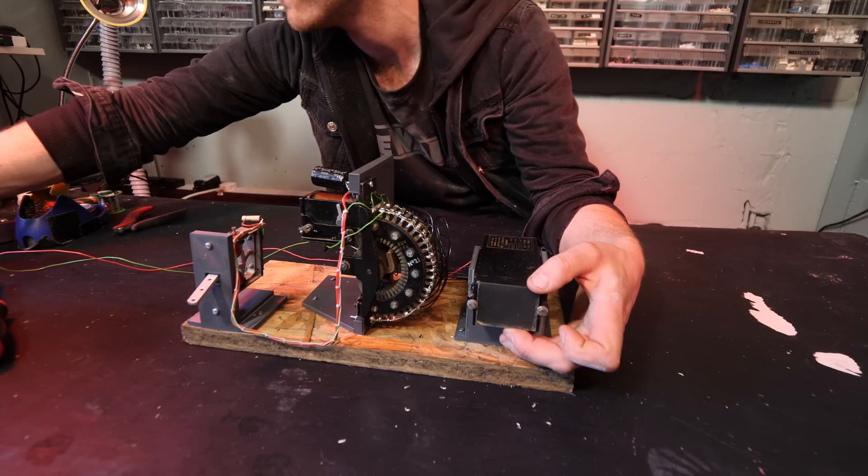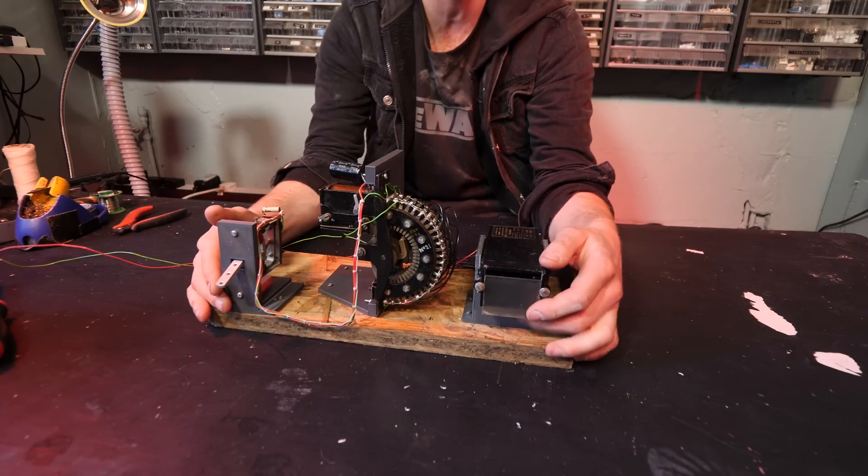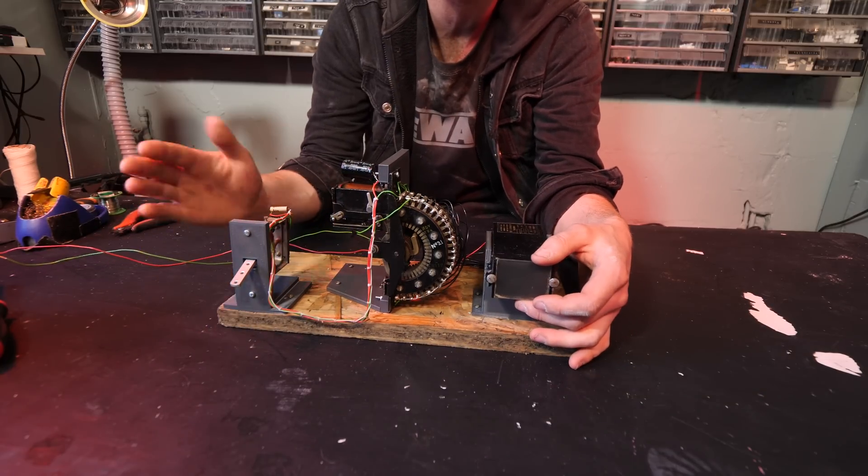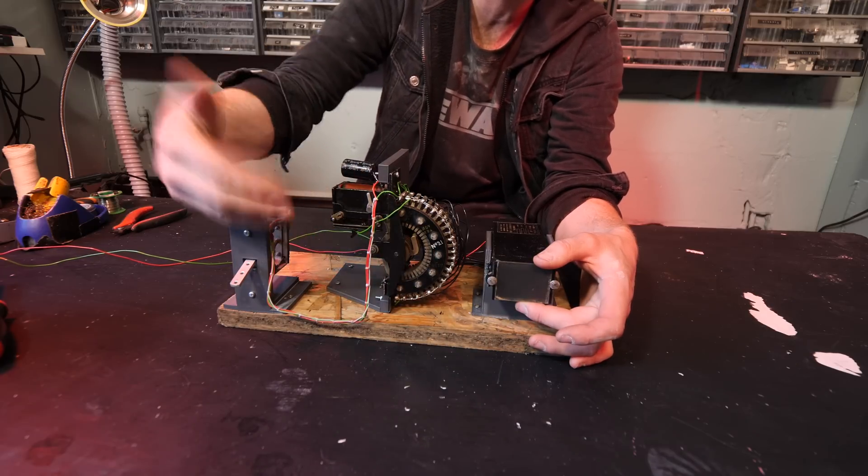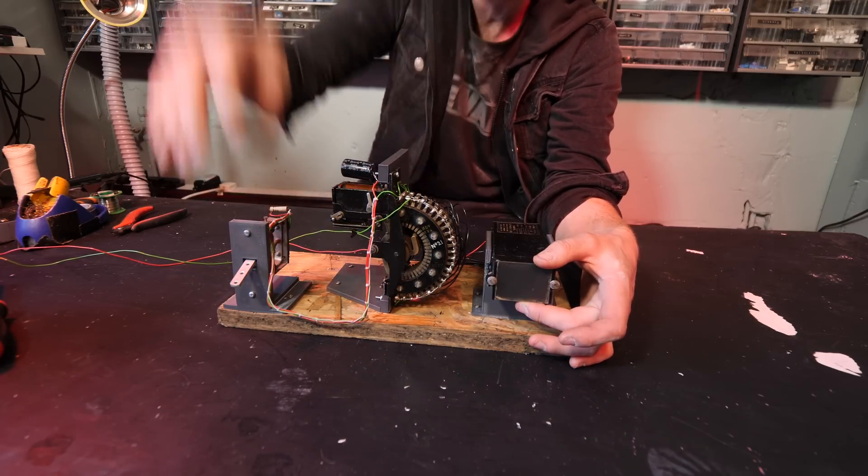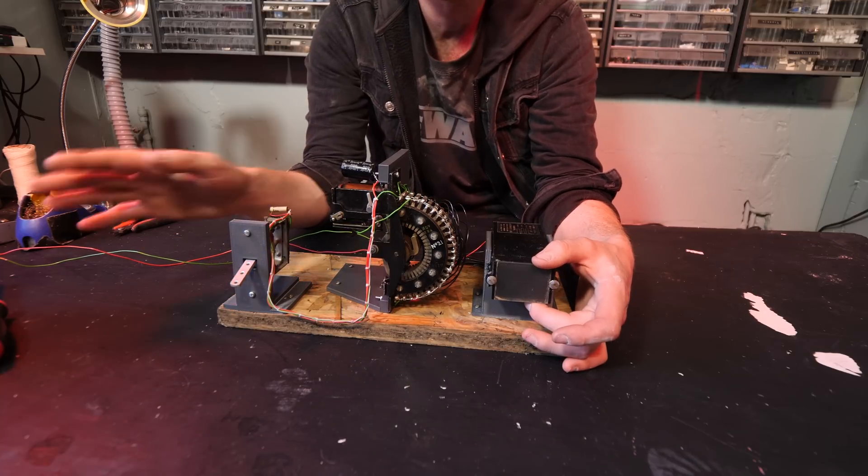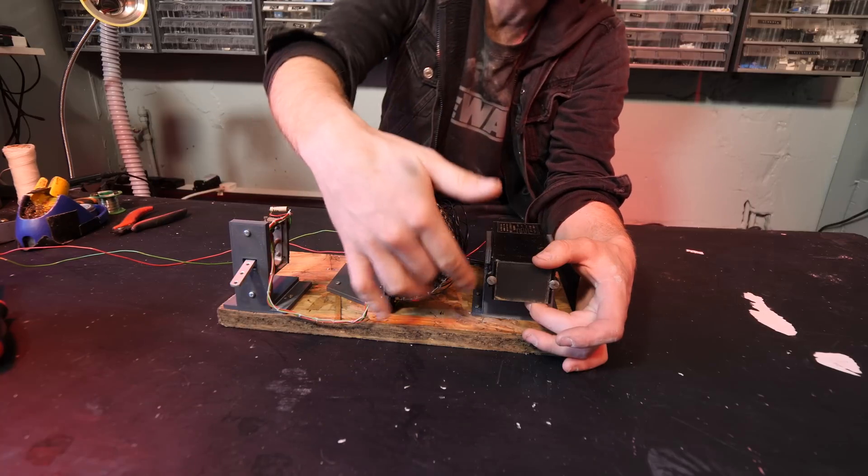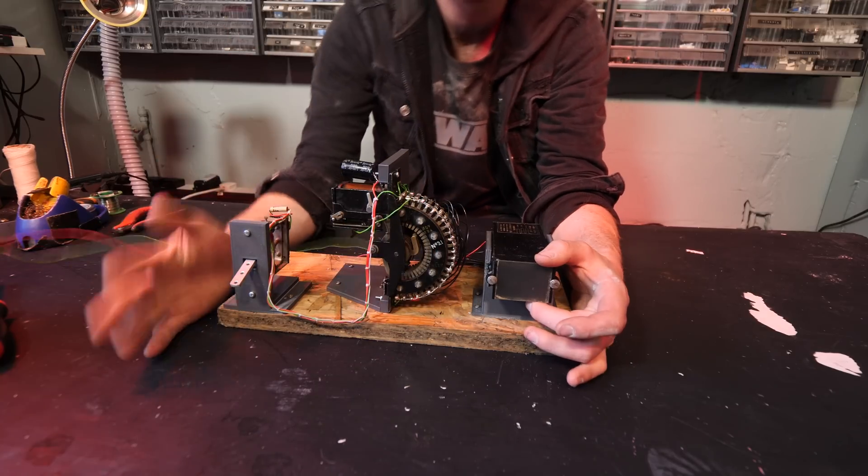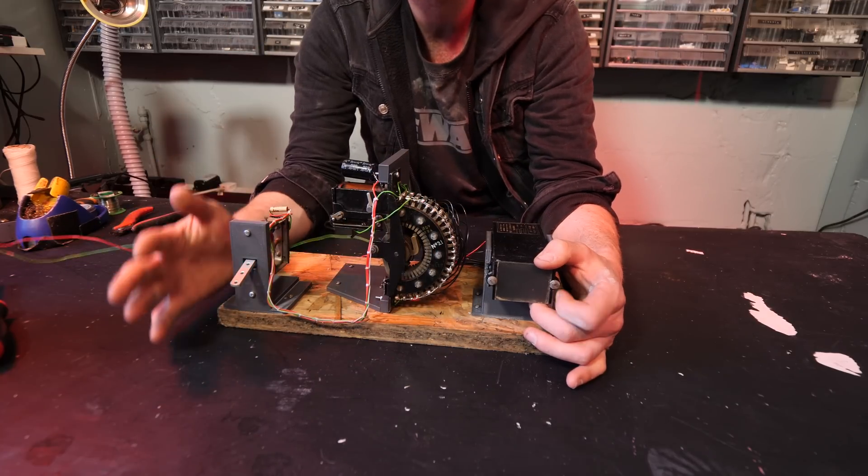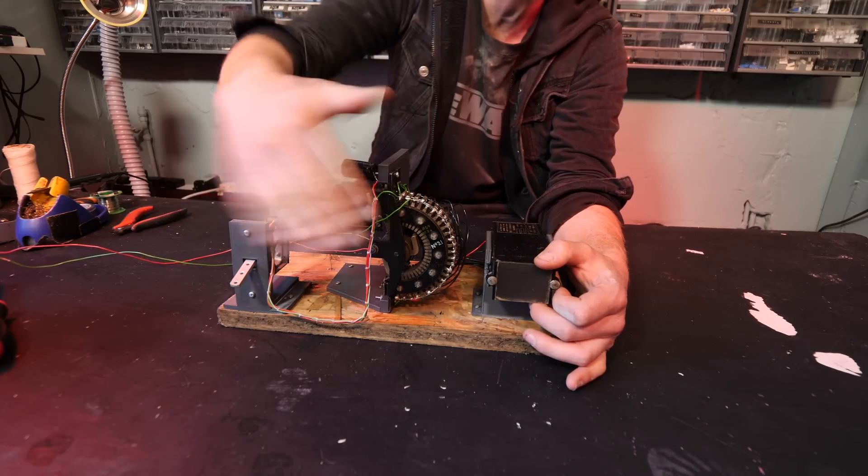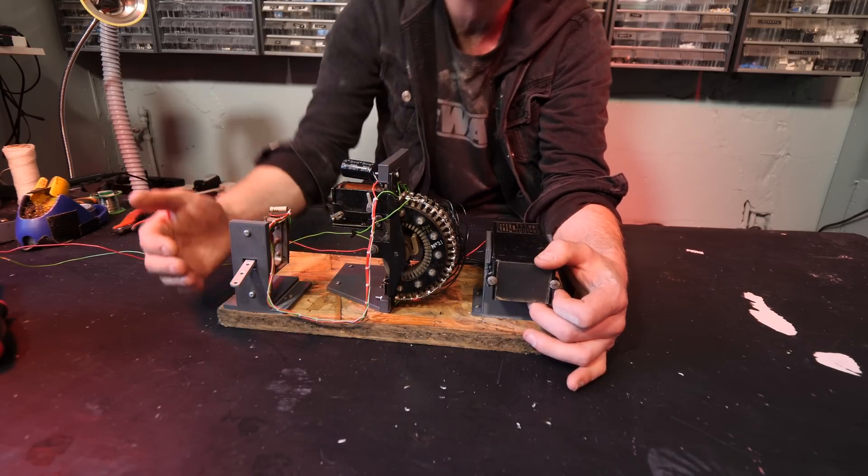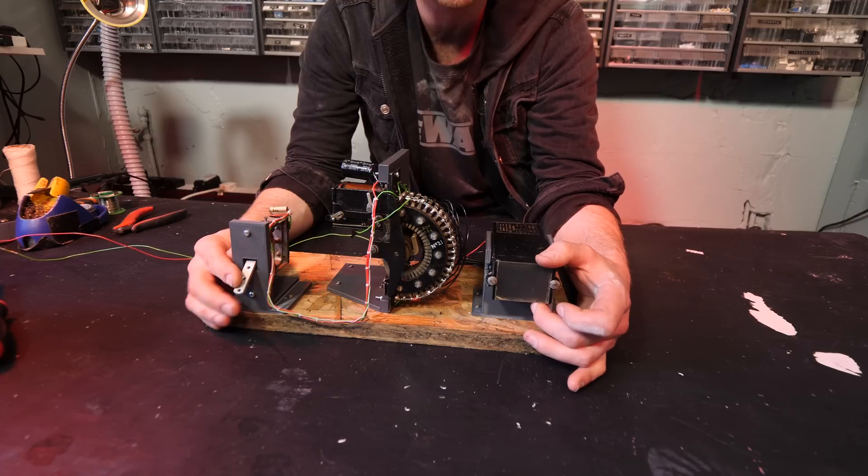If you watched the live stream on making this about a week or so ago, you'll see that this was used. This is a very old uniselector—I'd say it's probably 1920s. It's been stored possibly quite roughly because all of the contacts were quite high resistance, which means they're a little bit dirty still. Hopefully, after a bit of use and a bit of oiling, it will really start coming into its own.